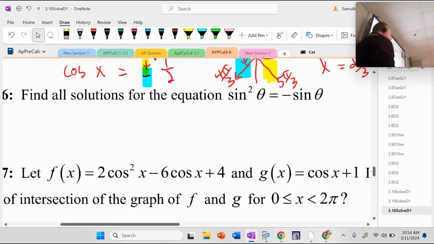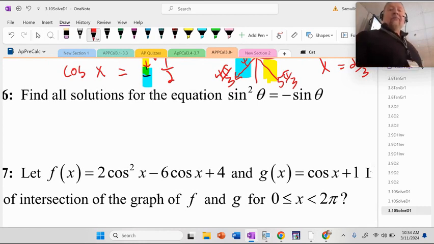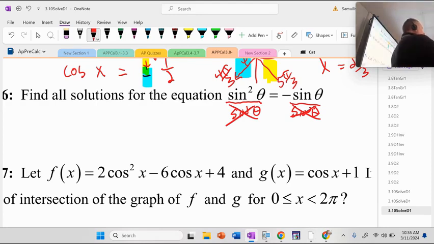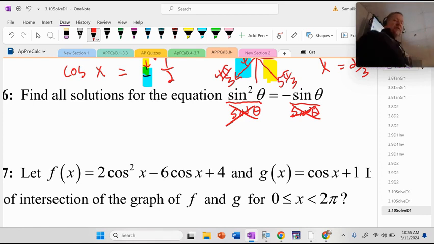Now, write this down. Here's what I'm going to see a lot of people do. And then go ahead and do this right now. That is the worst thing you could ever do in solving an equation. You never, ever, ever, ever, ever divide by a variable when you're solving an equation. Ever. You lose a whole set of answers. So I want that written down there so I do not see that mistake on a test.